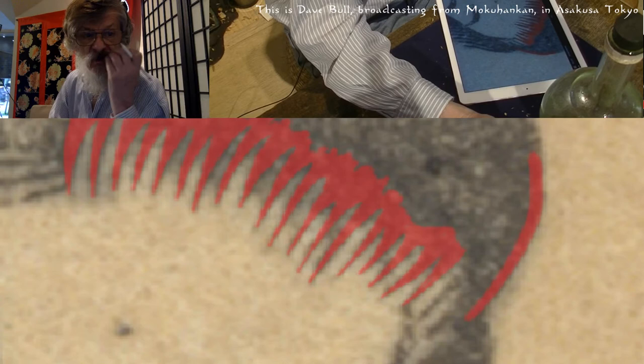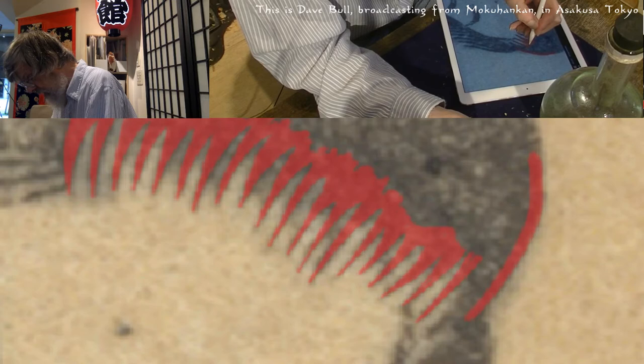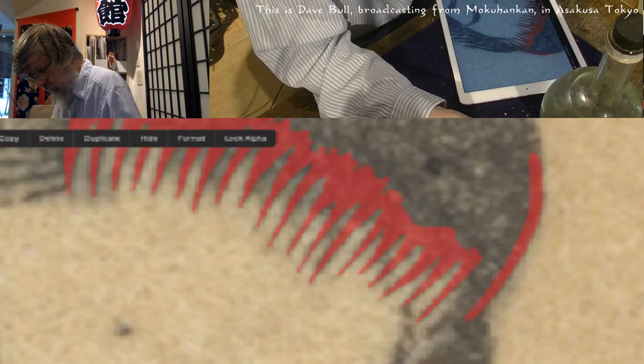What's the software? There's no specific software here. I know I'm drawing in what's called Pixelmator. It's a Photoshop clone. And what I've done is the image that was scanned in is the base layer. So the base layer is there, the image is there. I have a layer on top of it, which is set to 50% opacity. I can change that for a moment.